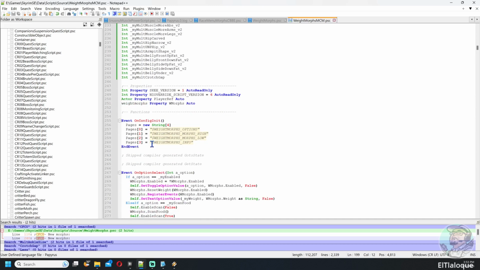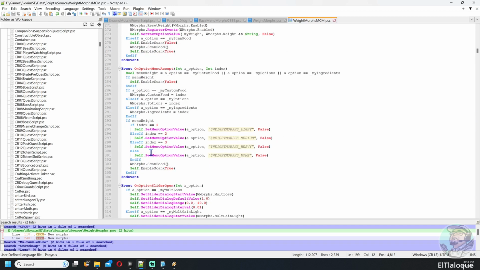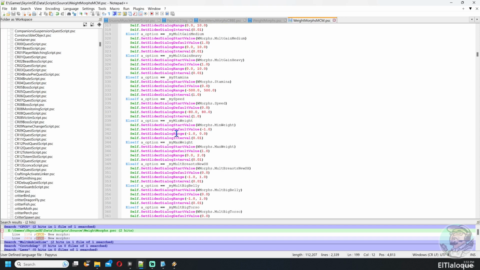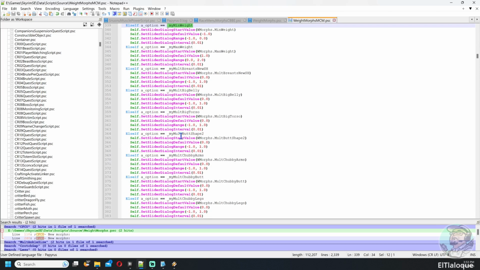We need to do a lot more work. For example, we need to add this code for every single slider. For example, we have this for my mod, slider dialog value with the original value we have here, slider value default value, dialog range, dialog interval. Actually, I don't like that range.